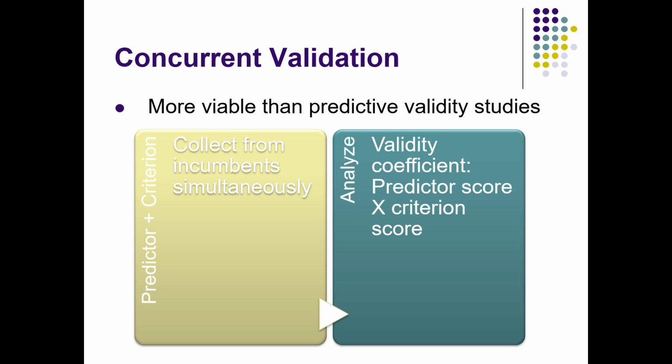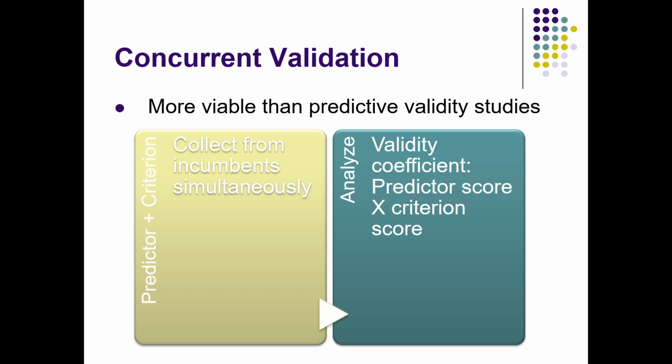And the ones who are on the job and we're not as satisfied with are actually doing more poorly on the predictors. Now, if you're completely satisfied with every single incumbent that you have, you're not going to have enough variation on the criterion variable to really have any insight into whether the predictor is correlating with it. So you need to have some employees that you're not super satisfied with. So in case you're thinking to yourself, well, we'll get all the good workers and see whether the predictor shows that they would have been good workers, you don't want to do that. You want to have some variability among your employees.